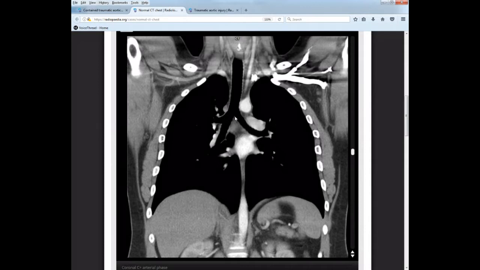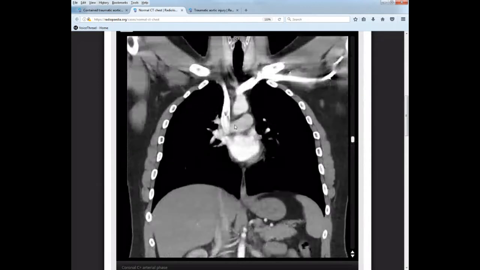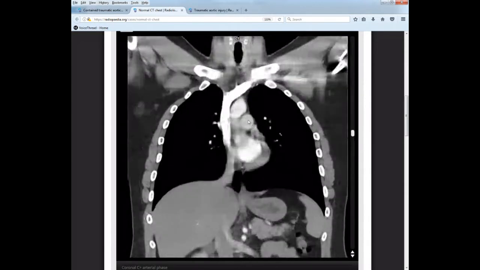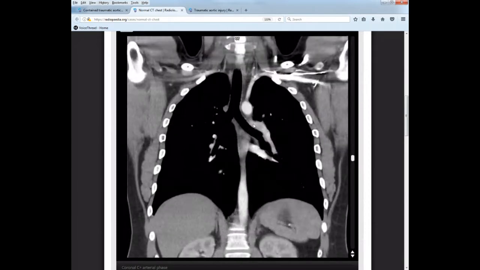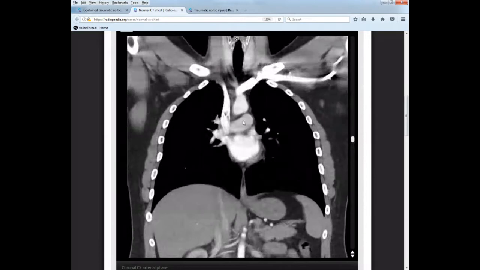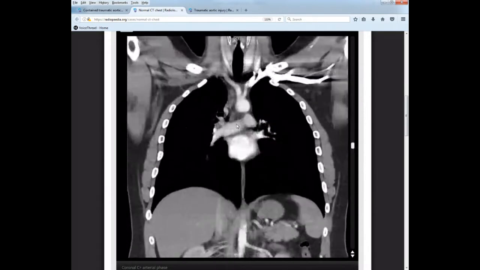So you're doing a CTA of the thorax for PE, because the pulmonary arteries right here are really easily seen right at the level of the carina. They're actually just below.